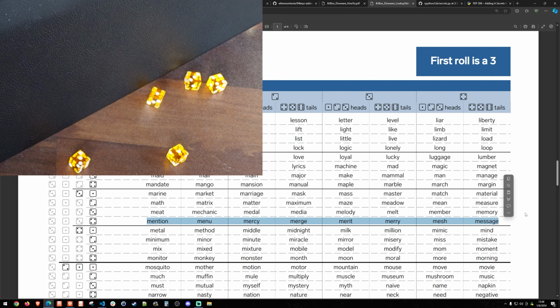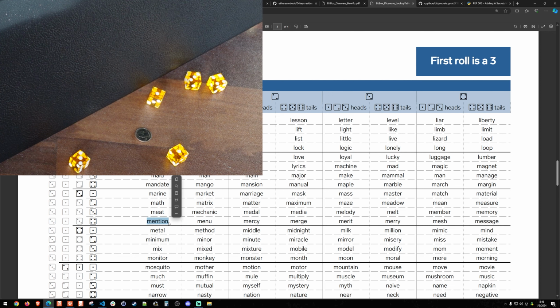And that gives us a 1, which means we are in column 1. So that means we need to flip a coin between mention and menu. Now I can either use a coin or I can roll the dice again. I'm just going to flip a coin because I have one. And it is actually heads, which means that we go with the word mention.